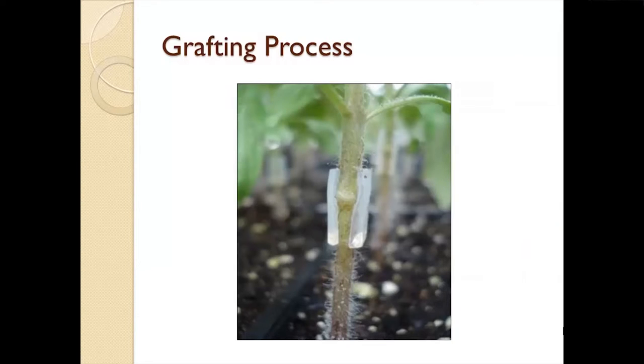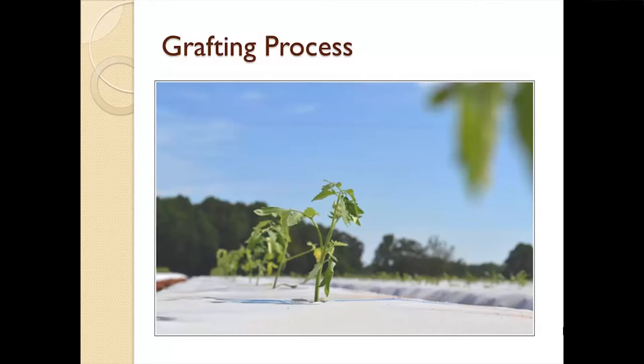Here's what it looks like after the seedling has started to be hardened off and it's healed. You get this bulb of callus growth and a nice connection. The water conduits and sugar conduits all become reestablished, and then the plant is ready to go into the field. Most of the time, a tomato seedling gets put into the field about 6 weeks after it was sown. When we do our grafted plants, it still is right in that 6 to 7 week window, so we only really slow up the plants about a week. So it works very well and is very amenable to our current tomato production systems.